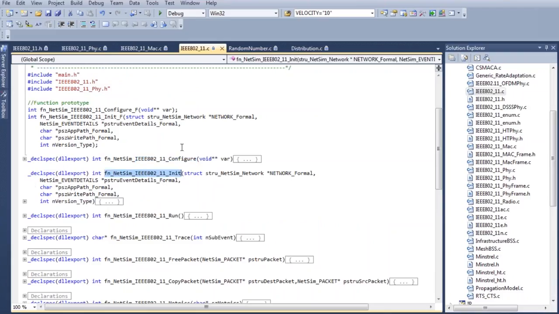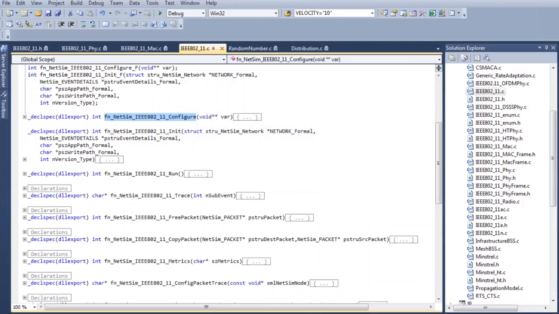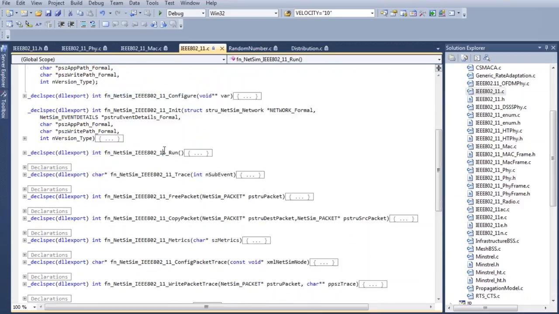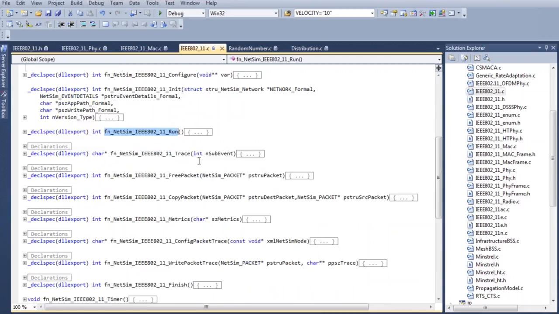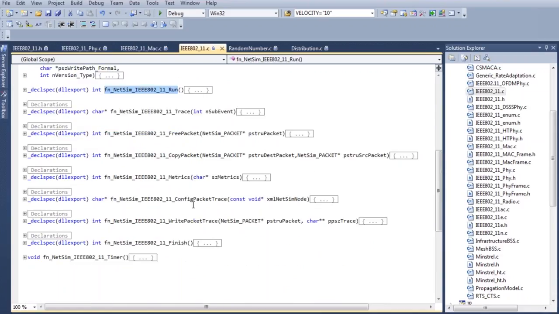Then you have the configure function. This takes in all the variables from the GUI or the model and populates the data structures. Then you have run, which is the main function that I will be explaining now. Then you have metrics, which will do all the calculations and write all the metrics. And finally the finish function, which will complete the simulation and clear all the data structures.